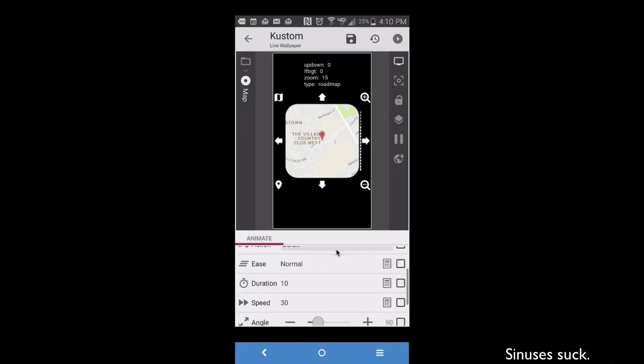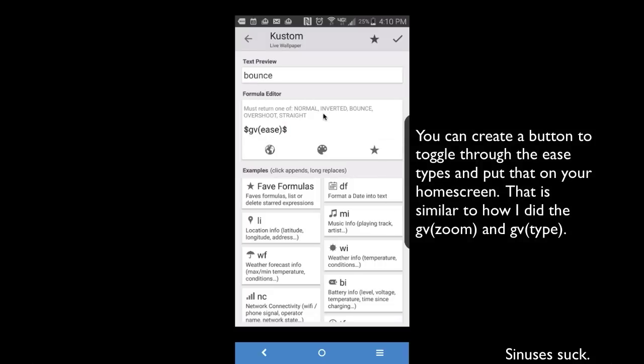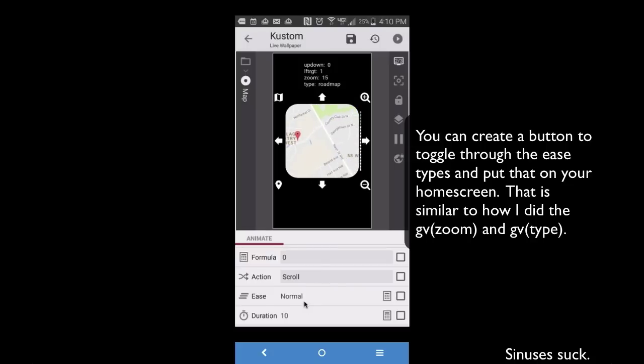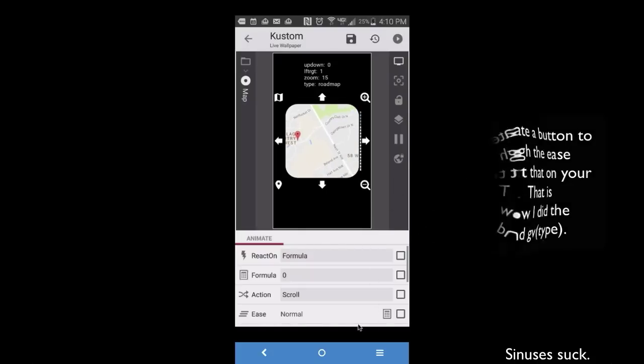Now, back at the beginning of the video, let's go ahead and address all this stuff. Ease. For all these animations, for every single one of these, I have GVs, because that's what I had: the bounce, the normal, the overshoot, straight. I had all those set up in a list global variable. So if we link that to the global variable, we can quickly change the type of animation that happens. Right now, I know it's not ease or normal. What is it on? Bounce. Yeah, that's why it's bouncing around.